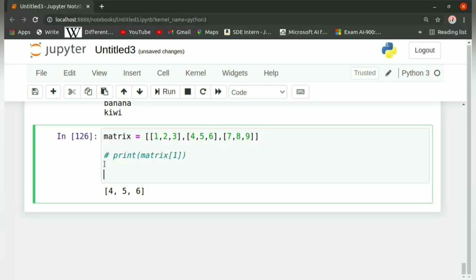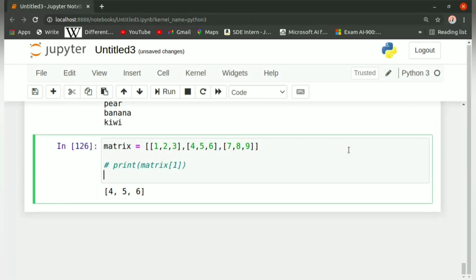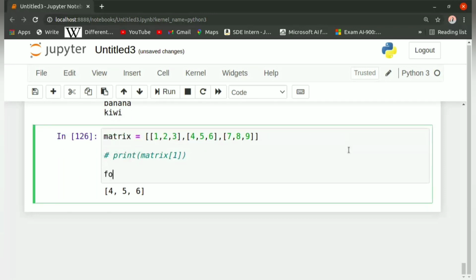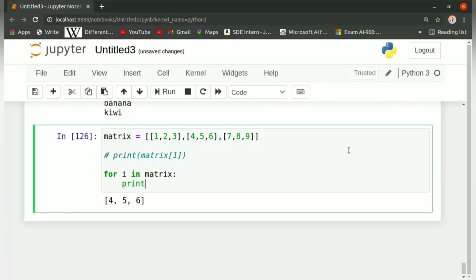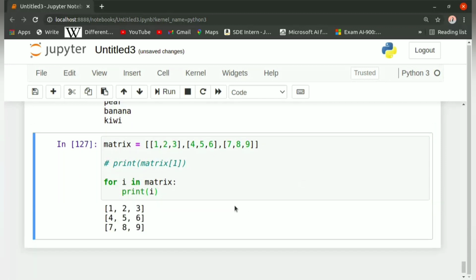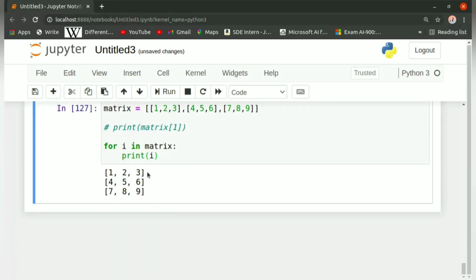We will use two loops here. What if I use only one loop? It will again print the same. If I write for i in matrix, print i, it gives us the output as 3 separate lists, 1 2 3, 4 5 6 and 7 8 9. But we don't want this output. We want all the elements of the list within a list to be printed separately.